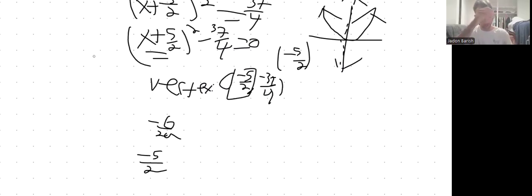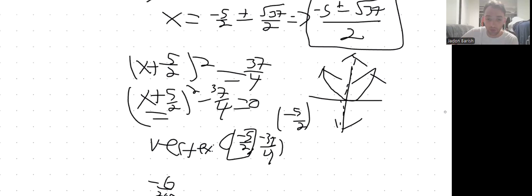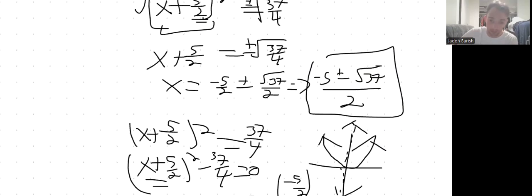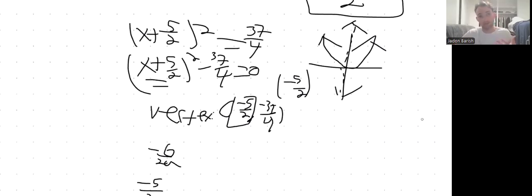So that helps you narrow it down. It helps you check what your vertex is and if you did completing the square correctly. The thing is, you won't know what the y value is unless you plug it into the original function or you have vertex form. That's the benefit of completing the square. You create vertex form as well as finding the axis of symmetry, as well as another technique in case you forget the quadratic formula. The quadratic formula and completing the square will always work.